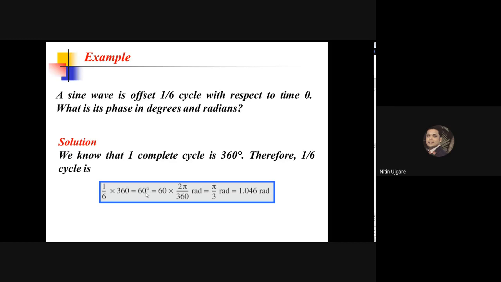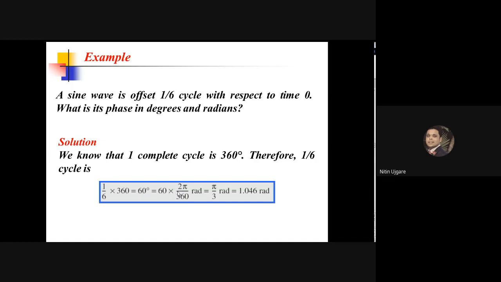So what we are indicating with this is that the signal is shifted by 60-degree. Okay, so we are basically finding the shift of signal, or the change of signal in terms of phase. Then we are supposed to calculate this degree into radians. So we got the answer 60-degree. So let us convert it into radian.